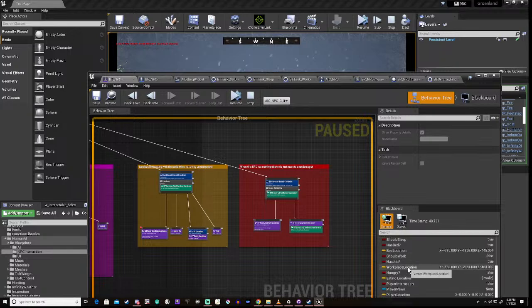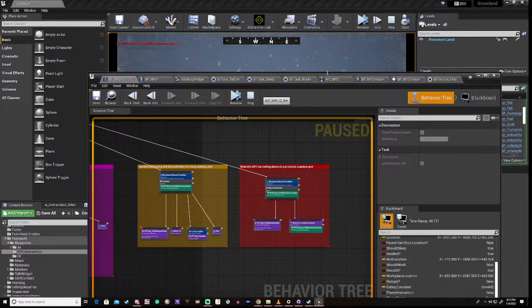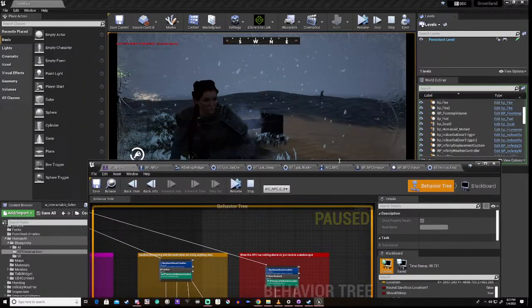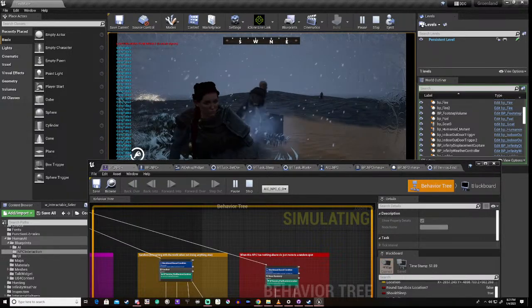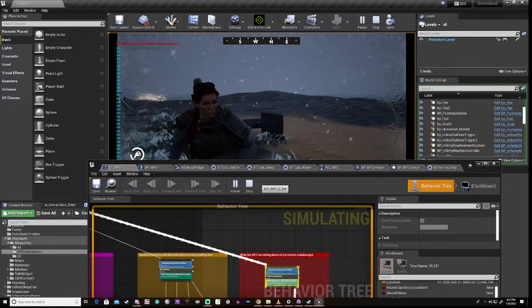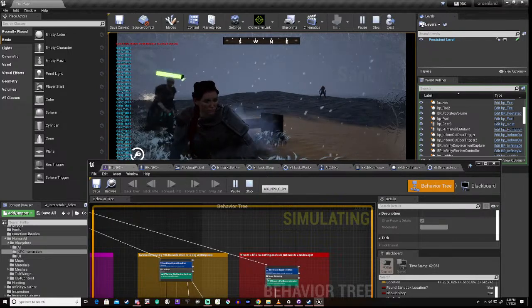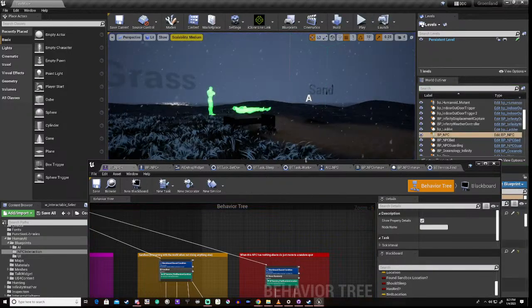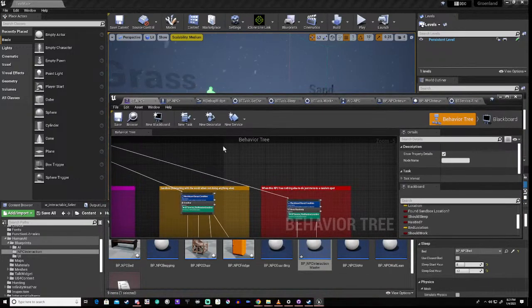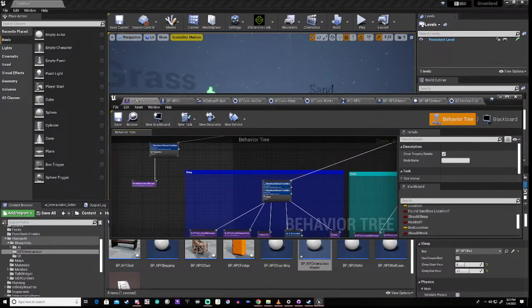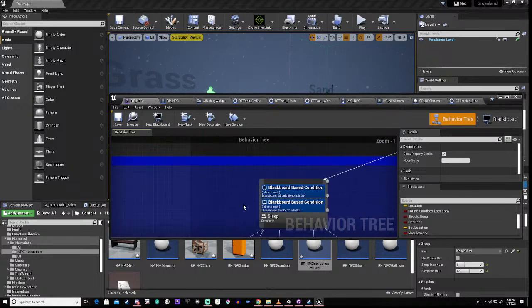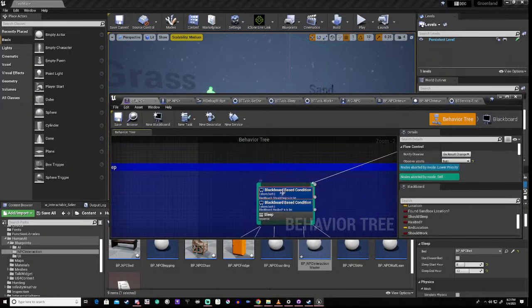But the thing is, we want to see what this is doing. I think on result change both.